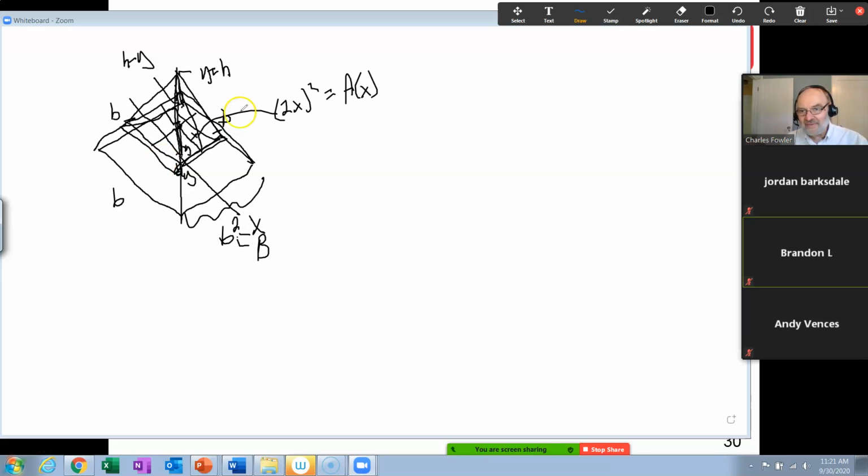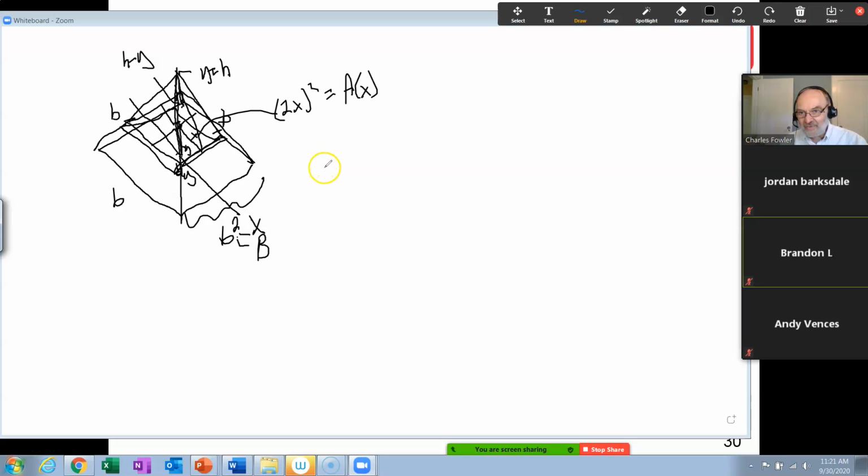Okay, this is where you get this triangle that I've drawn right here that's sort of messy in here. X is that dimension, h minus y is that dimension. That triangle is similar to the one down here, and the one at the bottom here is b over 2, and that's your h here. So what we are trying to do is to get, these are similar triangles.